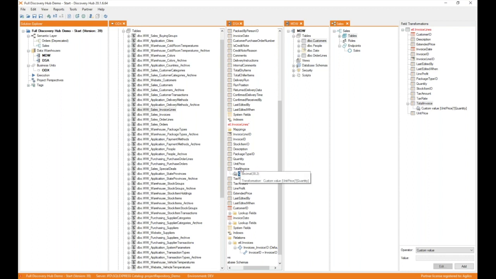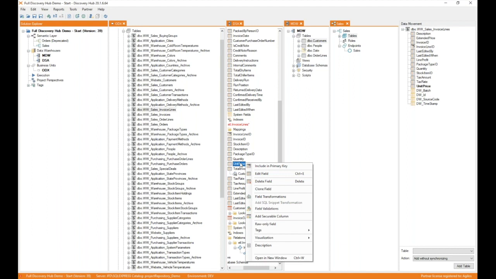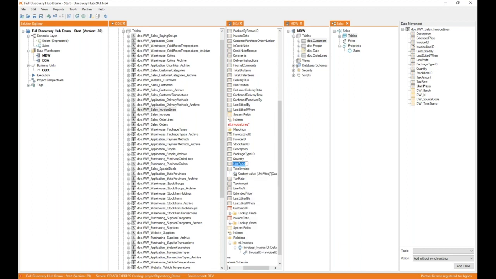Now, if later on something changes in my data, everything is still linked together. So for instance, here, if I modify my unit price, let's rename this and call it unit price USD, because we are now becoming international, so I have a US dollar price instead of a euro price.